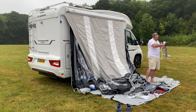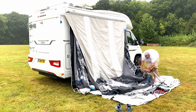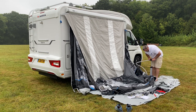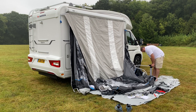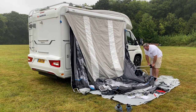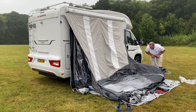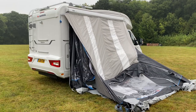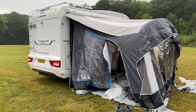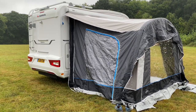The Ventura Air comes with a pump which is quite simple to use. What I really like is it has a switch which gives you the option of either single or double inflation. On the downward stroke it'll inflate, but if you have it on double then it will inflate on both the upward and downward stroke - you can see here where I change it over to make it a lot quicker. With the single point inflation it's extremely simple - one point inflates both the main structural beam running out from the motorhome or caravan and the main beam at the front, giving it rigidity. It goes up very quickly.